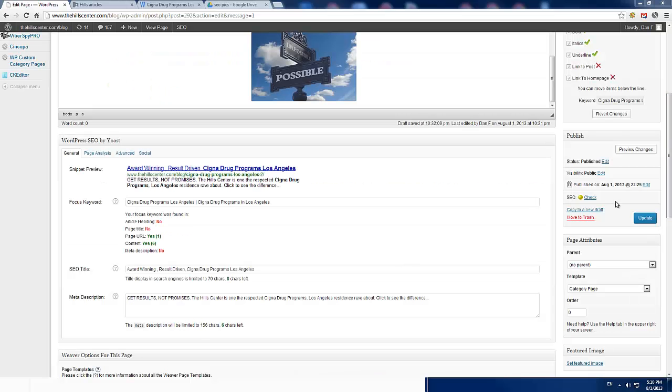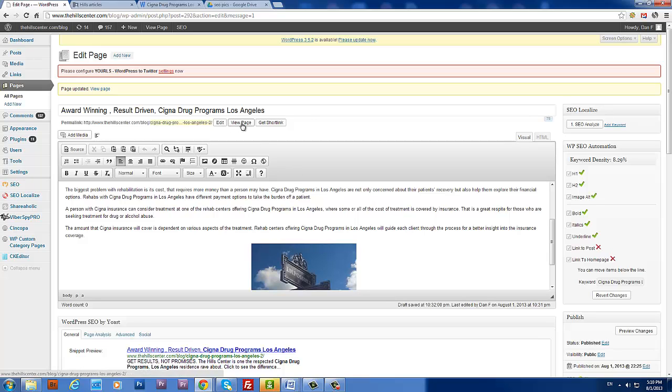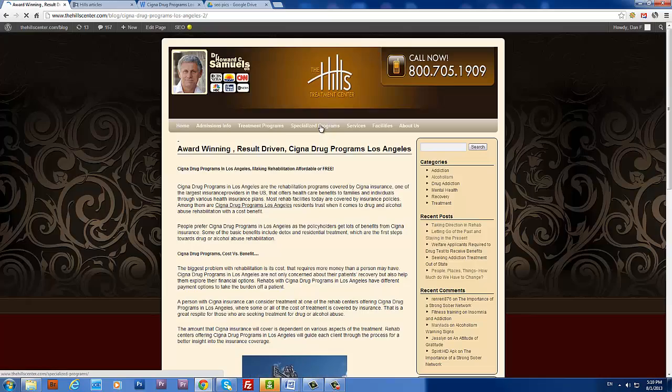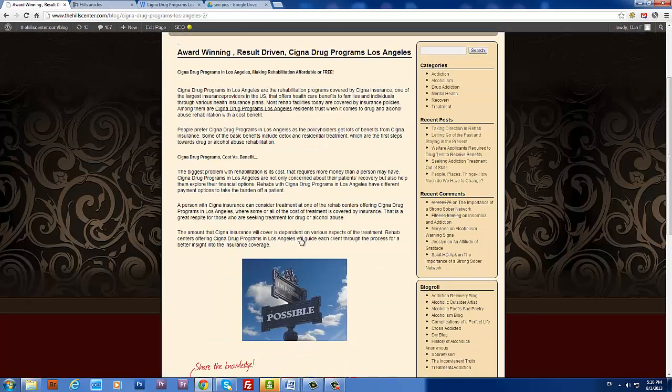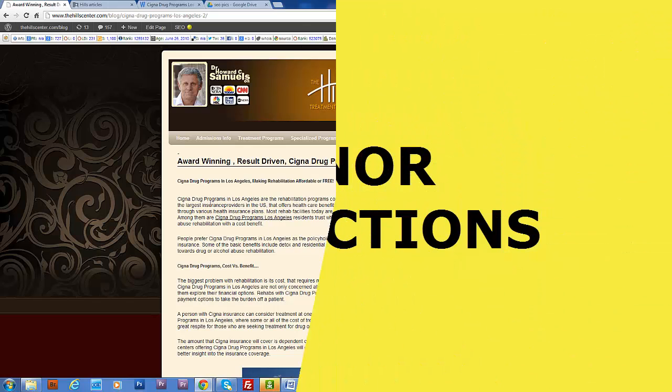The last step is to just press update, update the whole page and all of the changes that we have made to it. As you can see, the SEO check is yellow, so we are okay. And now the page is updated. We can just press view page, and we can see all of our changes to make sure that everything looks fine, and everything does look good. We are ready to move on to the next one.